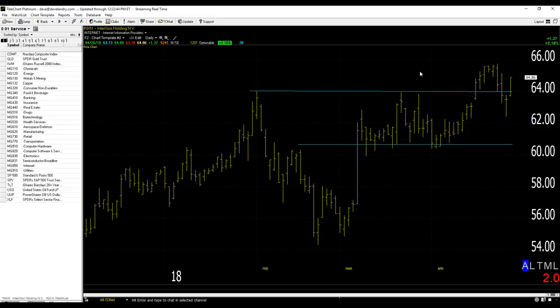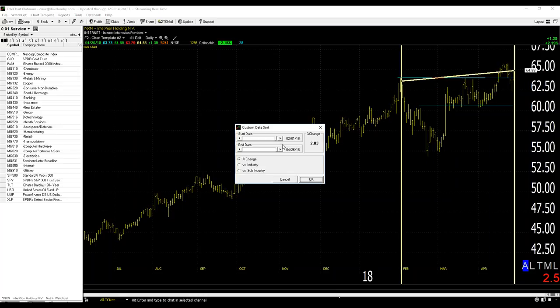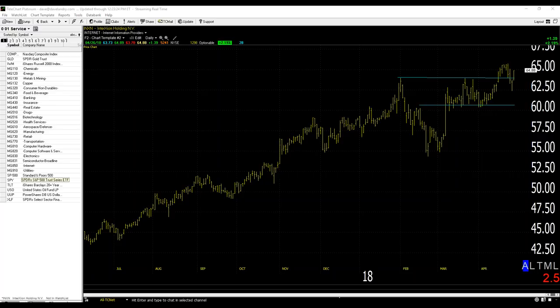I'm a little leery of stocks that are at high levels at this point in time, worried that they could become a source of funds if the market begins to tank in general. Or what's kind of perverse is if the market begins to rally, sometimes these higher price stocks get sold off. And lower price stocks get bought in. I should say stocks at lower levels. But right now, this is not a setup because when in doubt, draw your sideways, draw your arrows and see. And you can see that it really hasn't made much progress in a long, long time. Net price change, very, very powerful thing, okay?